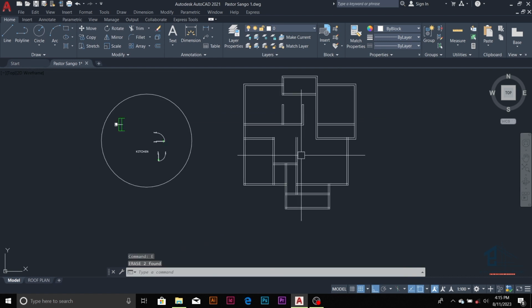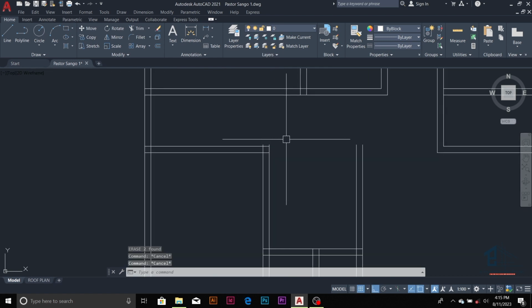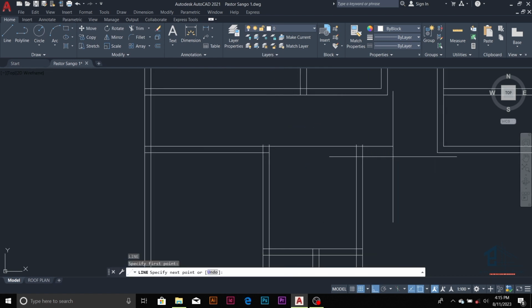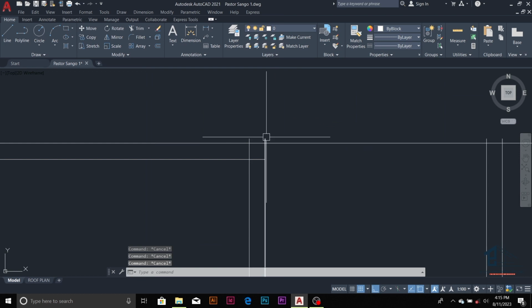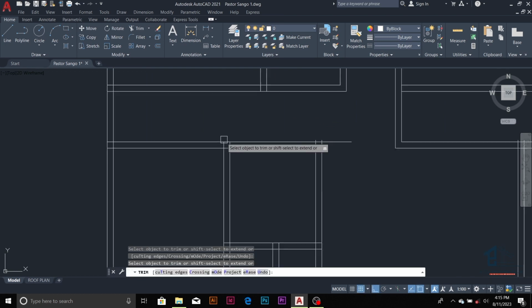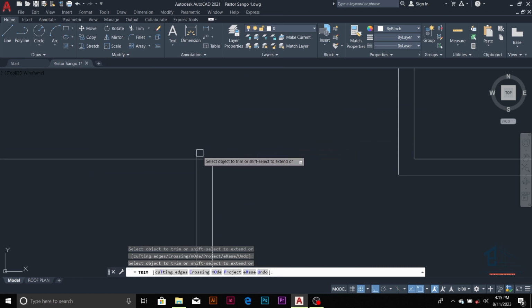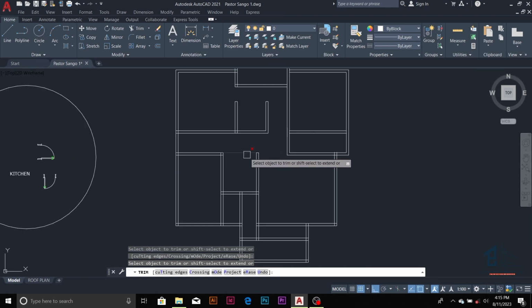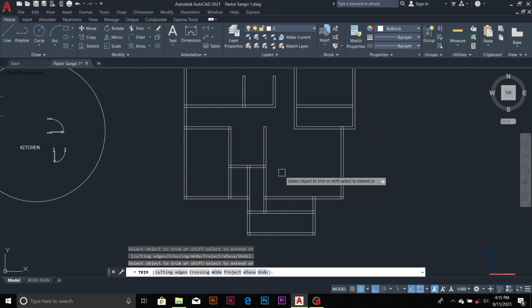So I'm going to trim this one, TR. This one too, trim it away.